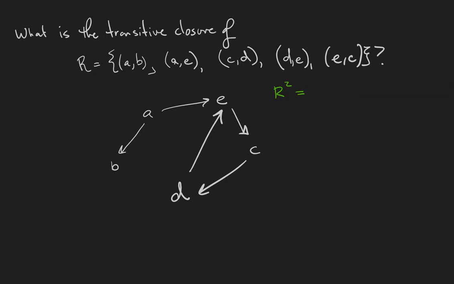Well, a can eventually get from e to c in two steps, so R^2 will include the arrow a, c. e can get to d via the arrows from e to c and c to d, so we'll include that arrow as well. We will have the arrow from d to c and from c back to e.